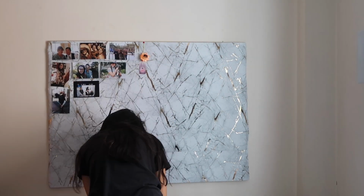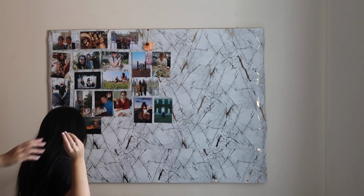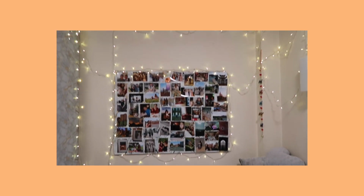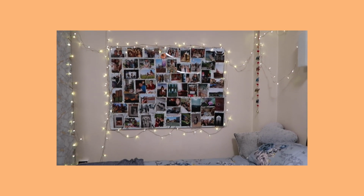I have a sewing kit, and some of you might laugh, but I actually did use this. A few of my friends had holes in their clothes and I could sew them up for them. In here I have 50 photos which I printed out in my room. I had a lot more in first year, but I realised that some of them are kind of old, so I thought I'd get new ones this year, which I'm really excited to do a whole board of.